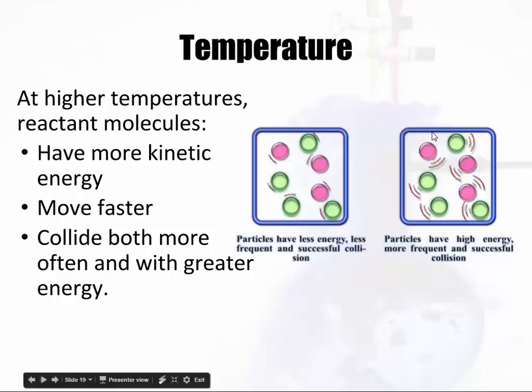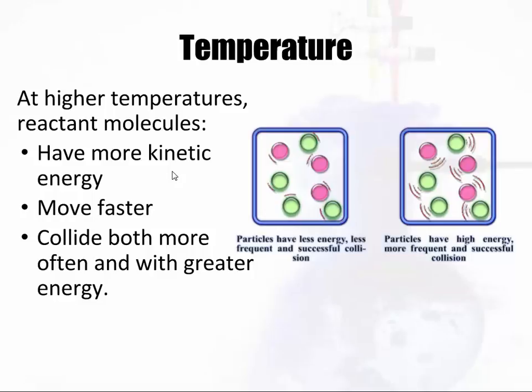So think about our freshman example again. If the freshmen are sprinting around, they have a high temperature, okay, their chances of collisions are going to be greater. If our freshmen are only gradually walking around, their chances of collisions are a lot smaller, so they would have a lower temperature. Same thing happens with our molecules. The higher the temperature, the more movement they're going to have, the more kinetic energy they have. So if they're moving around more, they're going to collide more often.